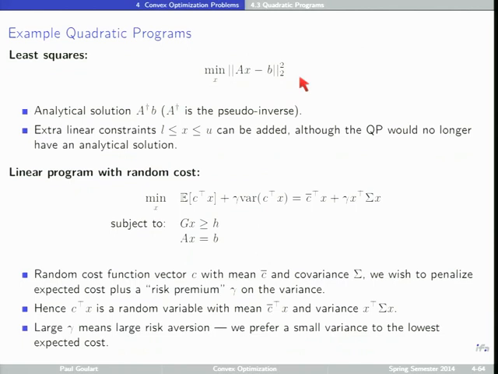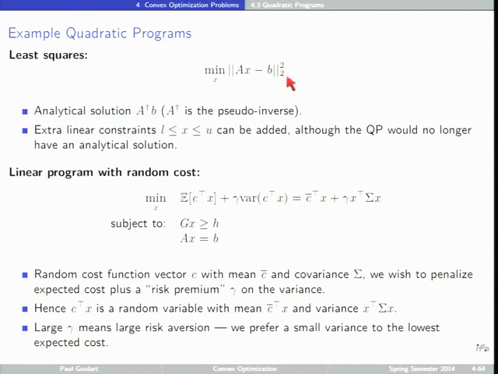So what are the different types of problems that you can write this way? I mentioned the control problem. This doesn't have a closed form solution if you have constraints, but the first quadratic program ever solved, if you like, was this least squares fitting problem. You have some x that you want to pick, and you want to make Ax minus b as small as possible in a least squares sense. So this would be some kind of linear curve fitting problem.